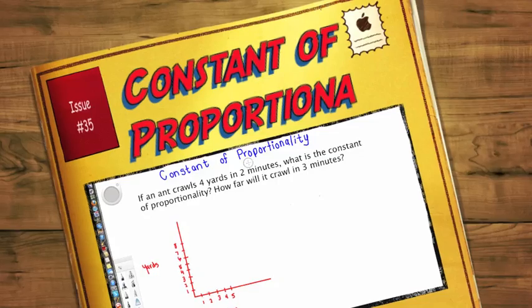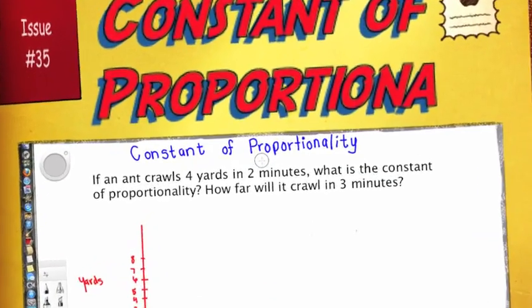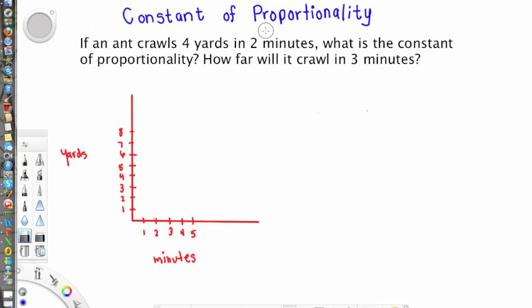We're going to look at the constant of proportionality. I know the constant of proportionality, it's a big word, it's a mouthful, I'll give you that. But we're going to work through this sample problem and we'll find out that it's really not that difficult. In fact, we already know what the constant of proportionality is, we just know it by a different name. Well, let's look at the word problem.